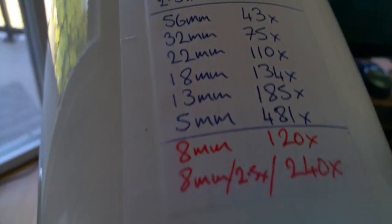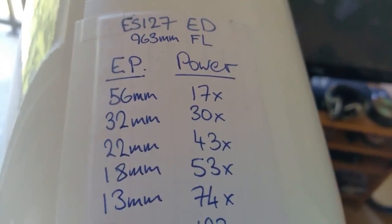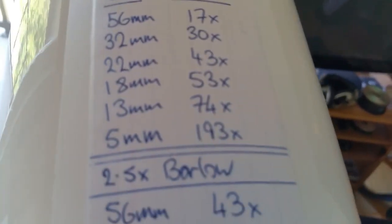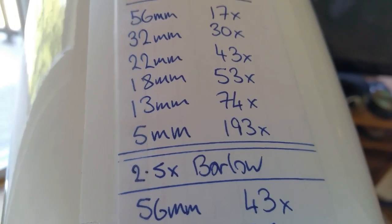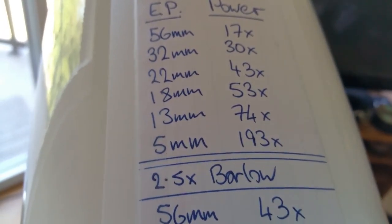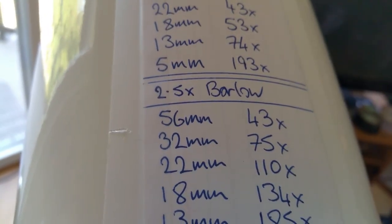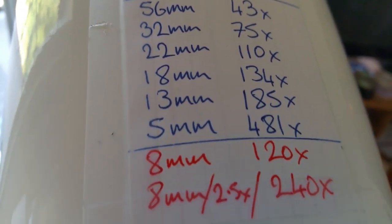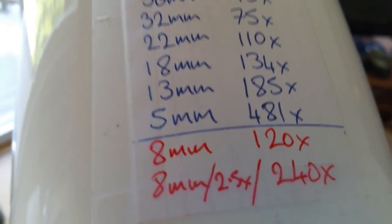Let me give you a quick look at the power chart. On the left is the eyepiece focal length and what power you get with the scope. The scope is 963mm focal length. So with that 18mm I've got there, it's 53x — quite low power actually, but certainly enough to see Jupiter or Saturn. And that 13mm eyepiece gives me 74x or 75 — a really ideal eyepiece for observing with people at the scope. You can actually see some detail in Jupiter, you can see the rings of Saturn easily, and the moon would actually be big. You can see a lot of craters at 75x. If you want to ramp up a little bit — normally I'd have it on an equatorial for that, but I'm trying to simplify things, not have counterweights — with the same 13mm and a 2.5x Barlow it'd be 185x. I also just picked up an 8mm eyepiece, so 120x normally with the scope, and then with the Barlow, 240x. Those are two really good powers for looking at planets: 120 and 240.